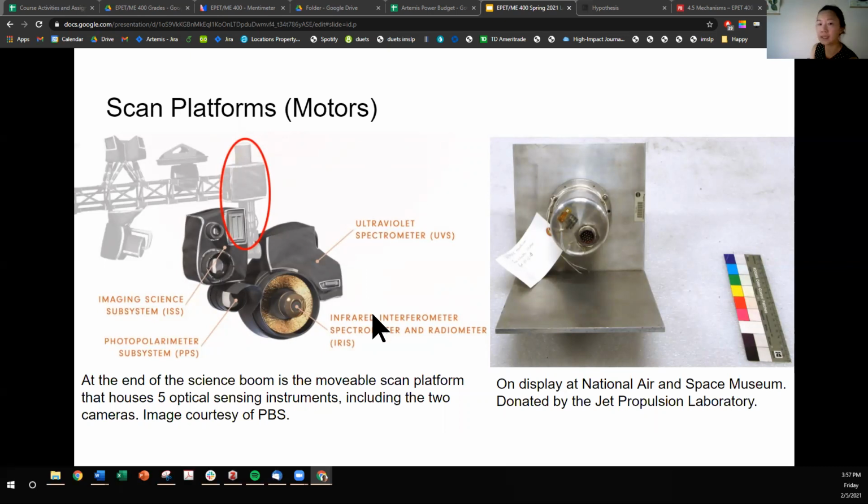The SCAN actuator motor, built by the Jet Propulsion Laboratory of Pasadena, California, is part of the Voyager 2 attitude control system. It was used to slew the sensors, or rotate them slowly, so that they stay focused on a target as the spacecraft passed by the planet Uranus. This is the motor right here. It's on display at the National Air and Space Museum. But this motor is a flight qualified spare used in laboratory simulations to resolve in-flight problems encountered by the Voyager spacecraft.